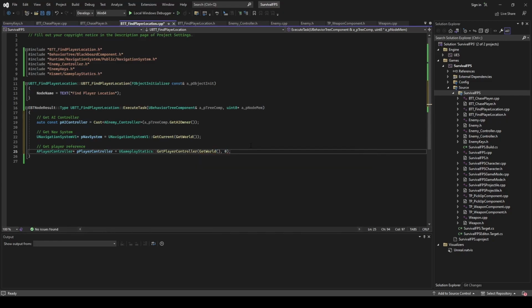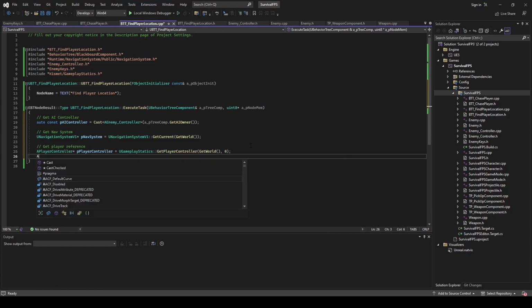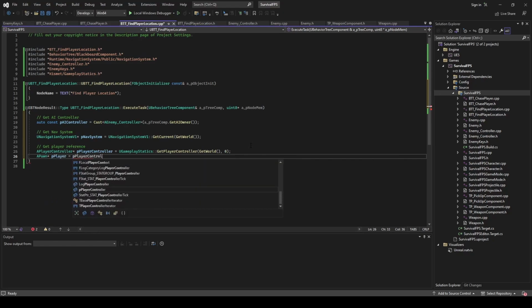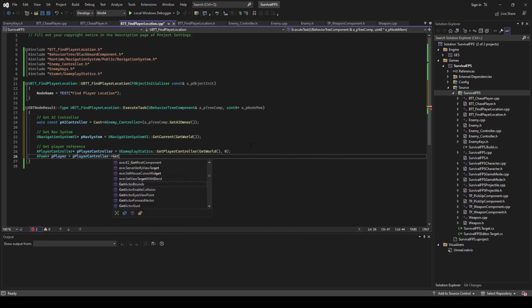And from that reference of our player controller, we're going to want to get the pawn from it. So a pawn pPlayer is to be equal to pPlayerController get pawn.